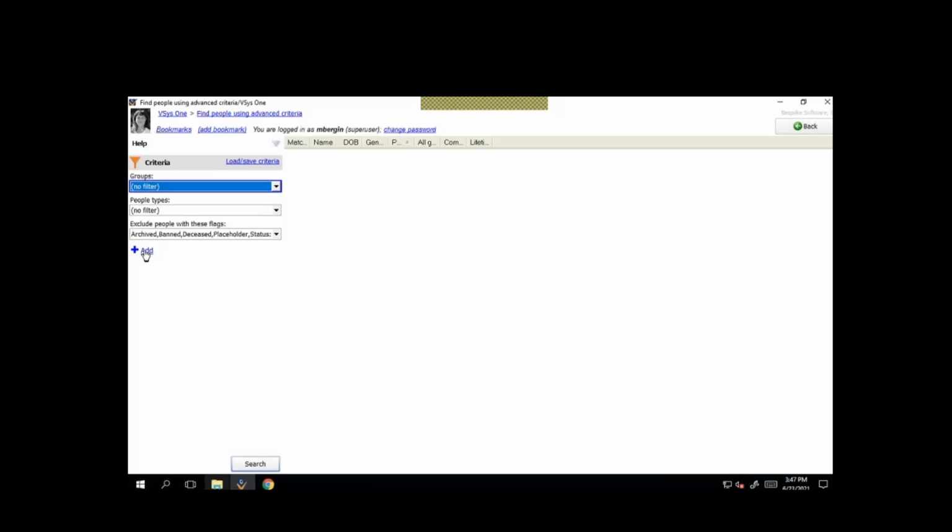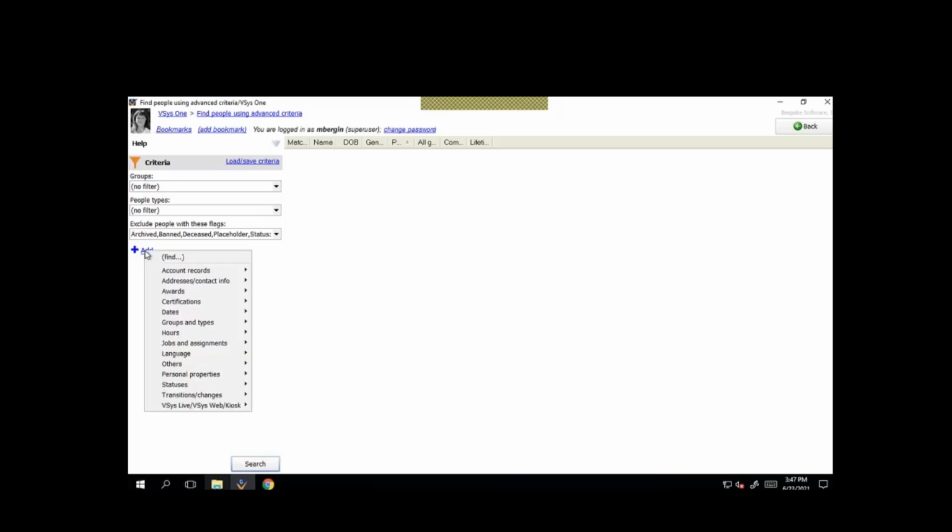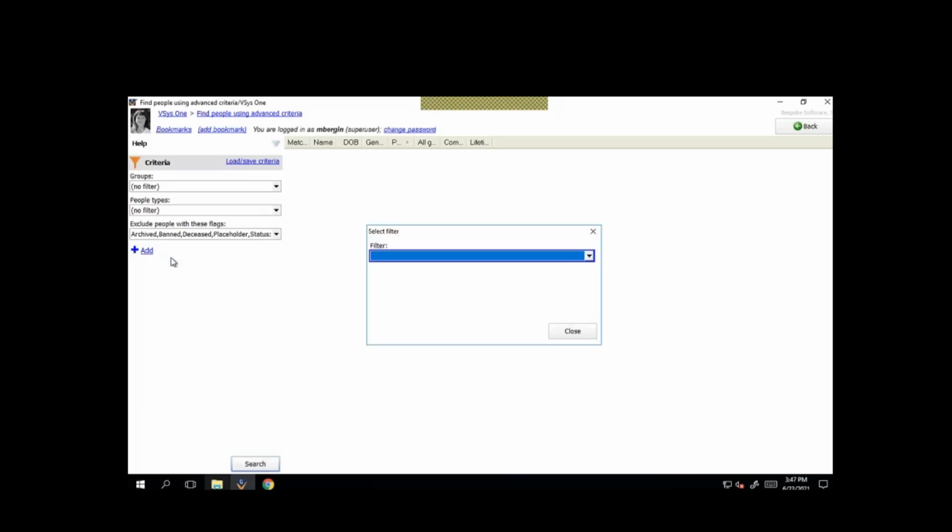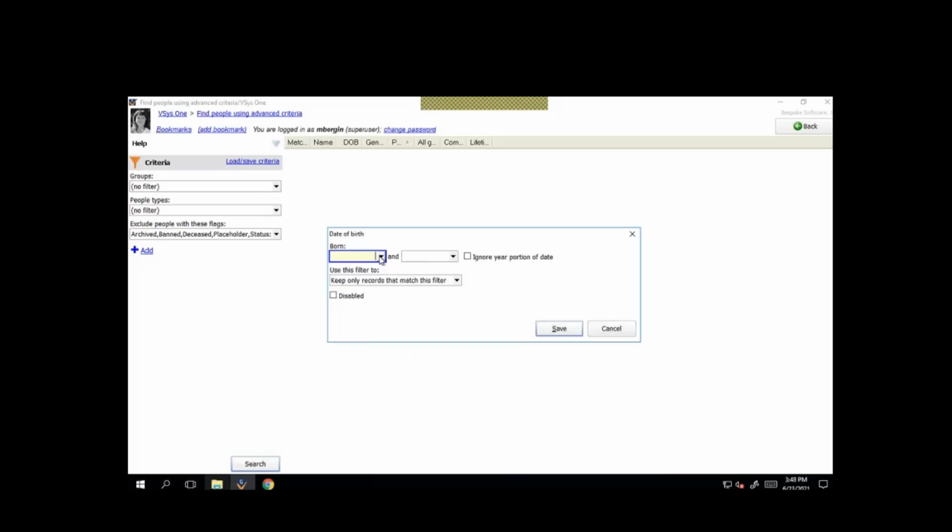So just for a silly thing, I'm going to say, give me all of my volunteers. I'm going to click this blue add link. That's my filter. I'm going to say find birthday. Okay, so I start typing in birth, and yeah, I want to go based on date of birth. I want everybody who's born next month, who's got a July birthday.